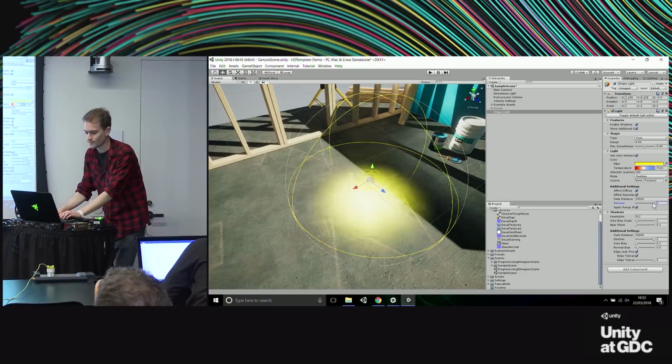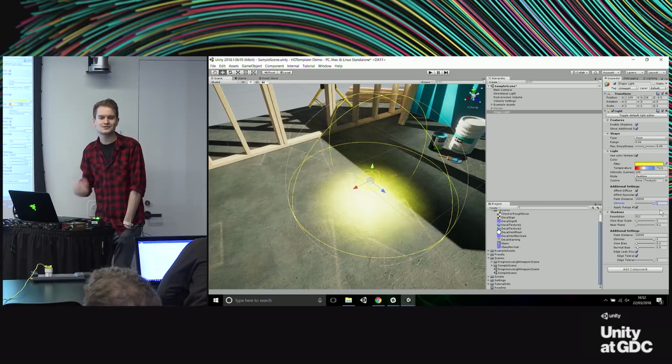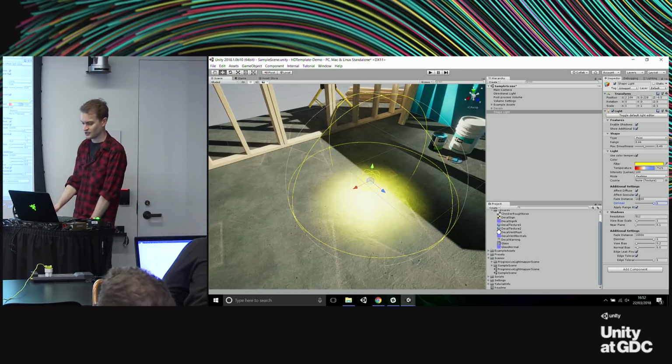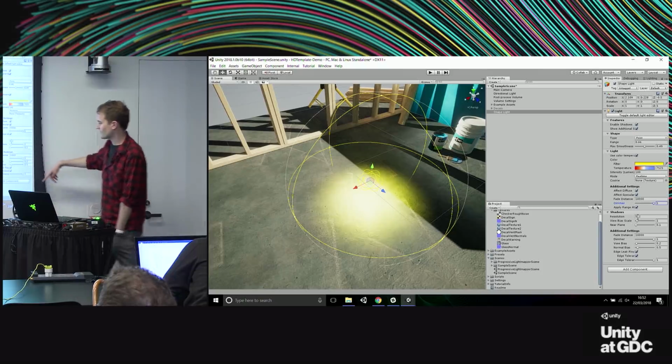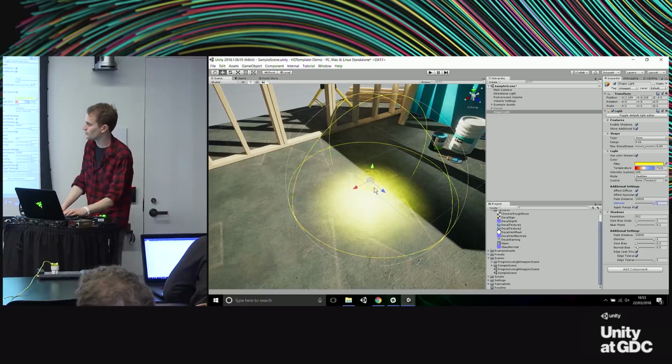There's also a dimmer setting. One thing that really annoyed me is that you'd set the intensity to like 8, and then you want to dim it up and down. You'd have to do it from the value at 8. So now it's split, which as an 8-year Unity user, I'm happy that we finally have that functionality. You can set up shadow settings, and there's a whole bunch of different settings. It's really fun to go through and play around with it.